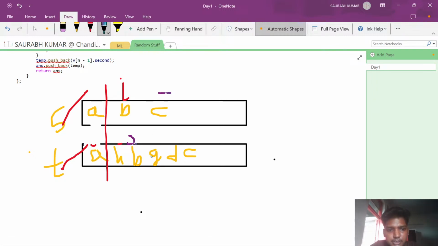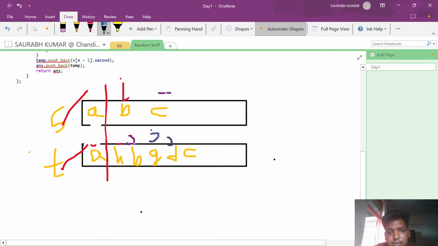Then it's C. It will be checking if C is equal to B. No, it's not. Then J plus plus. Then C is equal to G? No, it's not.